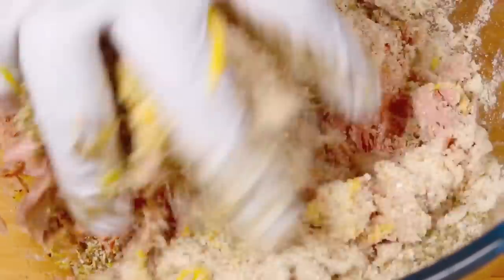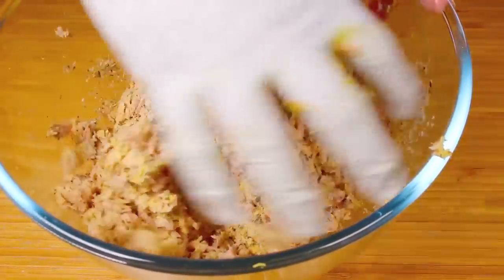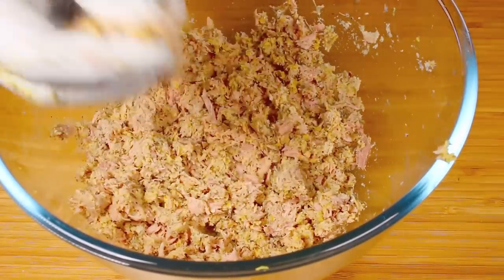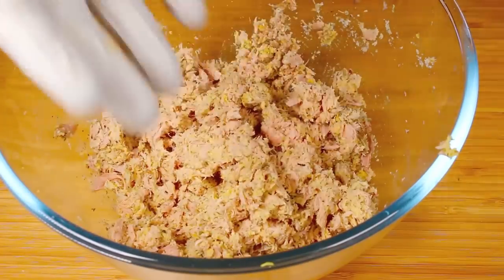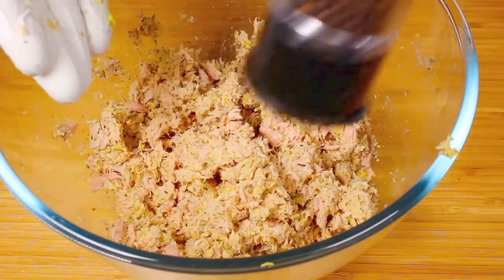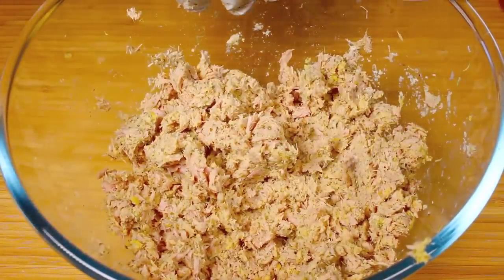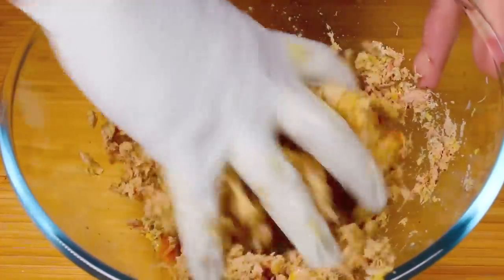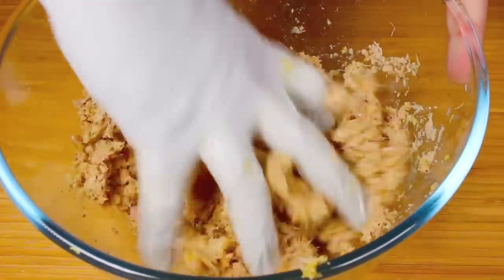Give that a very good mix through so everything is nicely combined. Once it's all combined, feel free to give it a taste — just to check if you've got enough salt or pepper. There's nothing wrong with tasting this; it's all perfectly safe. In this case I think I'll add a little bit more pepper. Once we've mixed that through, we add the final ingredient: one egg. Get in there and give it a good mix. That's why you leave the egg to last — so you can taste test it first to make sure it's to your liking.